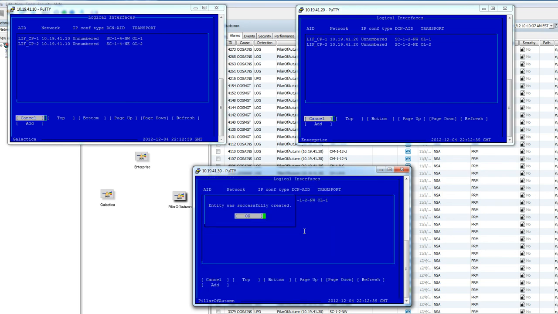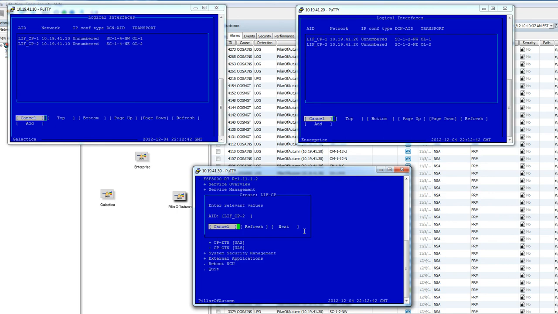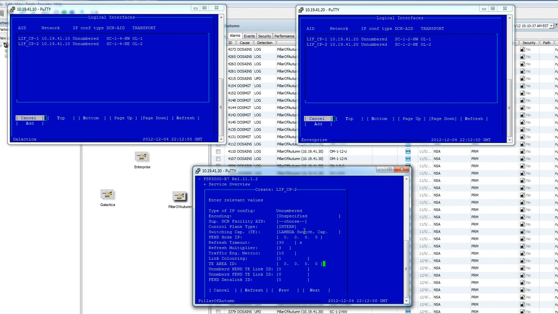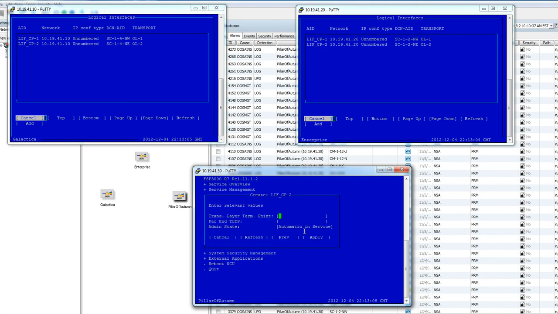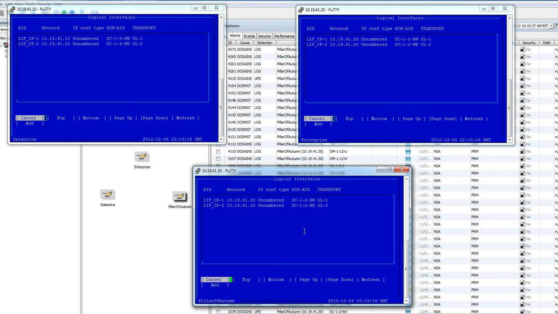We apply it in, and we do the same thing for the opposite direction. Its OL2 is going to be going back to Site 1. All the detail is exactly the same. Our feed going back in that direction is going to be network east. Site 1's IP address is 10.19.41.10. We next on through it. It's coming from our OL2, and it's going to Site 1's OL1. We apply it in, and congratulations, we've created the virtual topology for our ring.